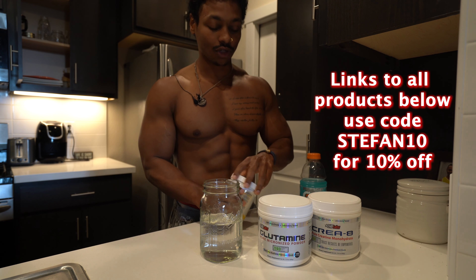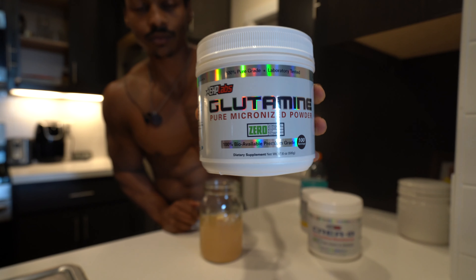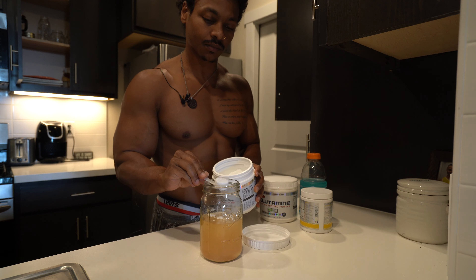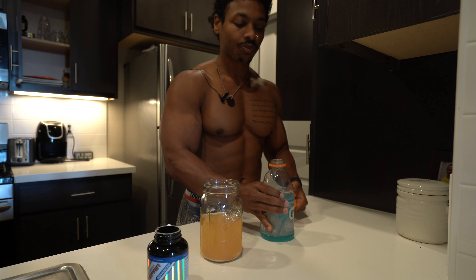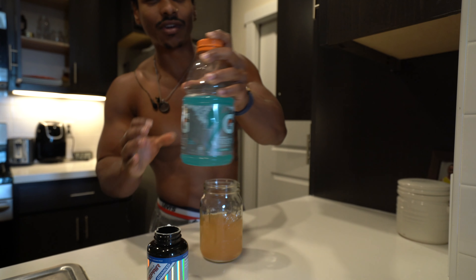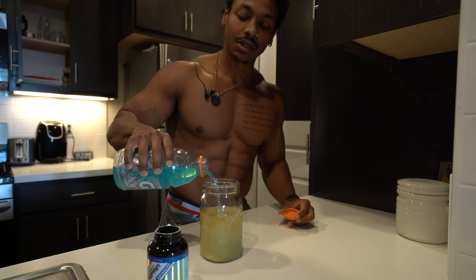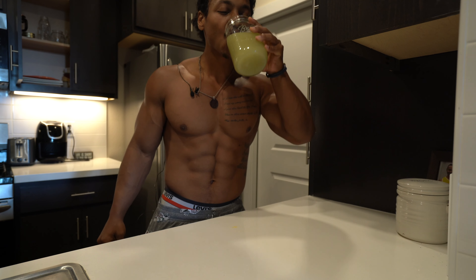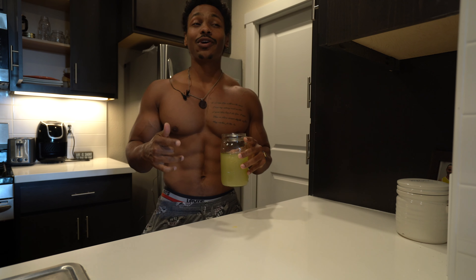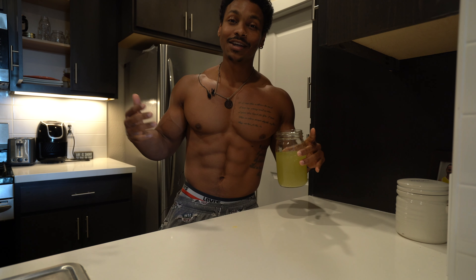So I have all the goods I like to put in there. Starting off with the OxyShred — this one only has around 100 milligrams of caffeine. I like to keep it on the lower end. If you want one that gets you more hyped up, go with the hardcore one. I also like to rock with some glutamine, creatine, and joint repair. Just a little bit of Gatorade to give it more flavor and get some extra carbs in there. Mix it all up.